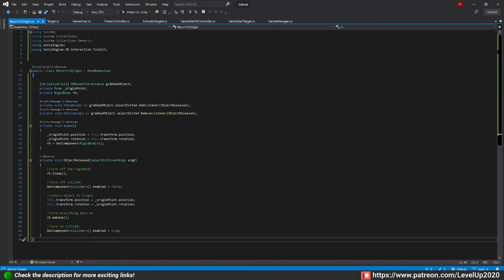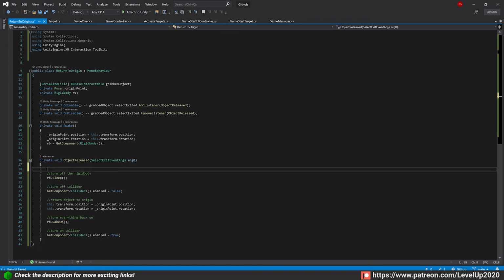If you wanted the object to fall to the ground, you could put a little bit of a timer in here. So let's say the player lets go of an object, you want to see it fall and then a couple of seconds later, move back into position. You could just add a coroutine in here, with a little bit of a timer, and then it would call the rest. Then the rest of this method would run after that. But for our little game we've got here, this is going to be perfect. We can let go of our object. It's going to move back into position, and the player is always going to know where the important items are.